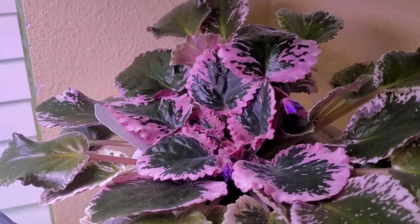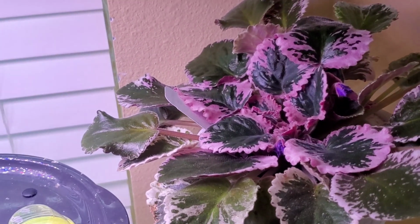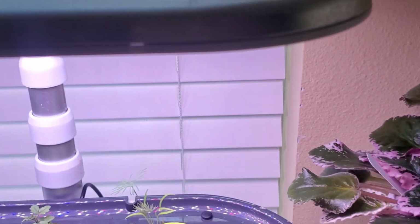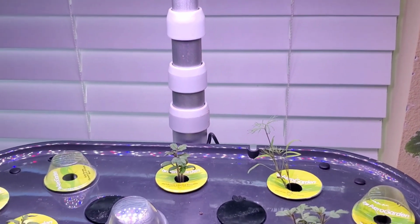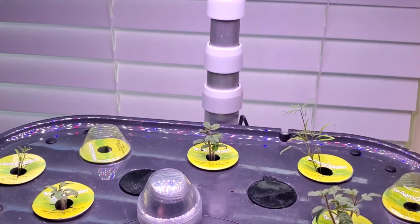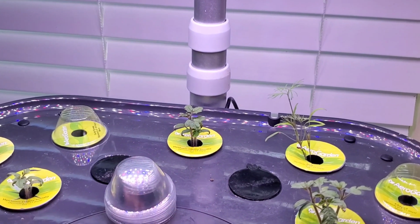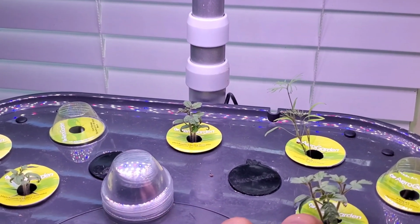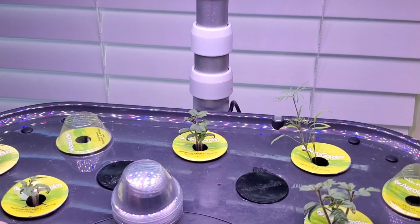All right, we finally made our way over to this beauty, and this one lives in a little pot that's over by one of my Aero Gardens. This is my Bounty Elite, or yeah, I think it's Elite, the stainless steel Bounty. I haven't done an update on this one, but I started some different tomatoes and herbs, and eventually I'm going to move these tomatoes out because I wanted the herbs to start, so I'm going to move the thyme.